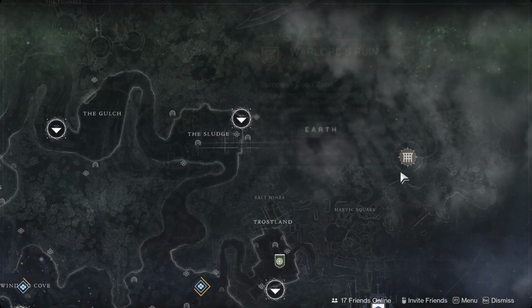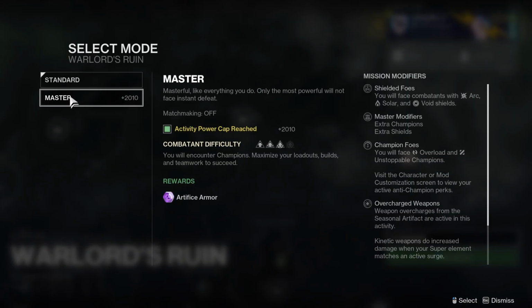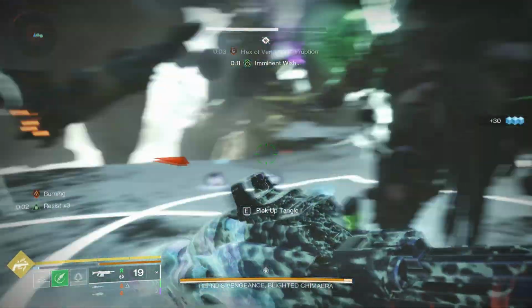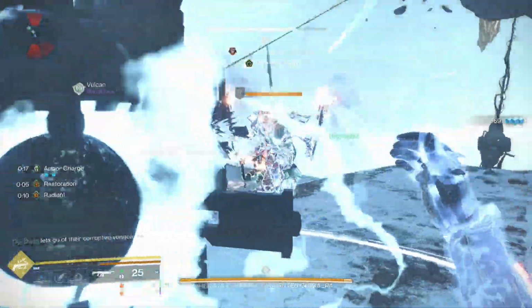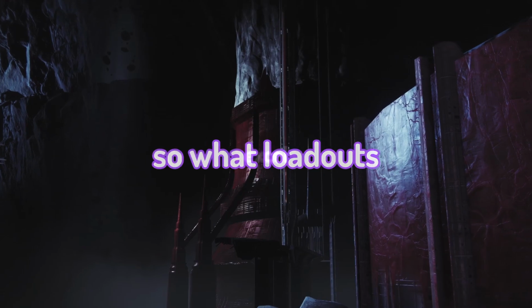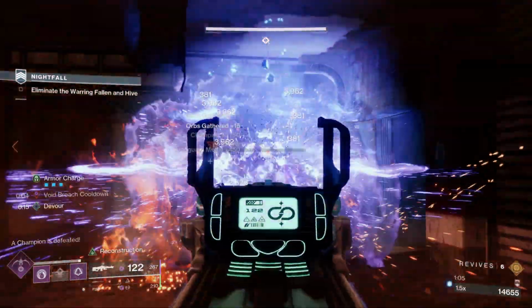First of all, contest mode puts you at 20 power levels under the combatants you are facing. This is the equivalent to master difficulty content, so knowing how to survive in other master dungeons, nightfalls, and even raids will be very important for clearing even a single encounter. So what loadouts excel at survivability? Well, we have many options in the current sandbox.